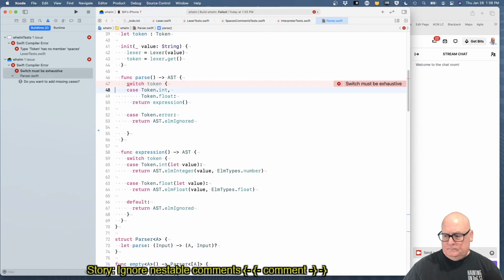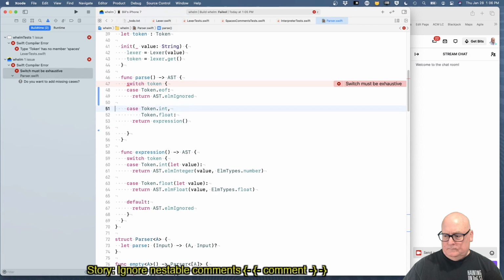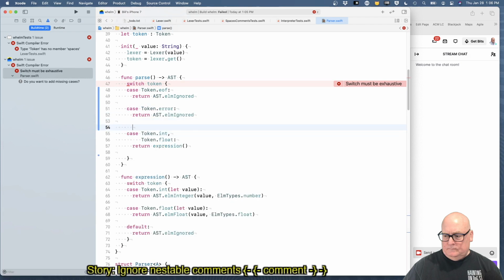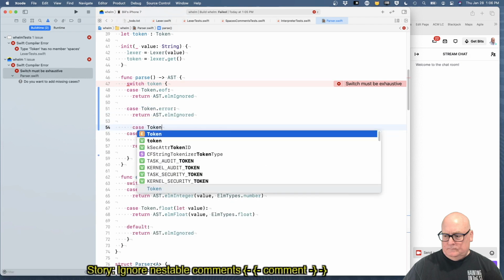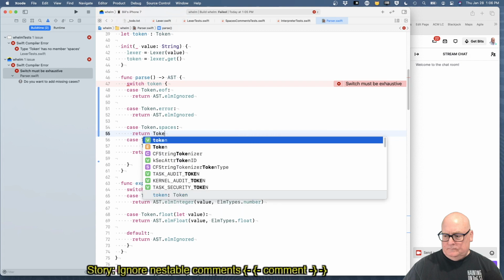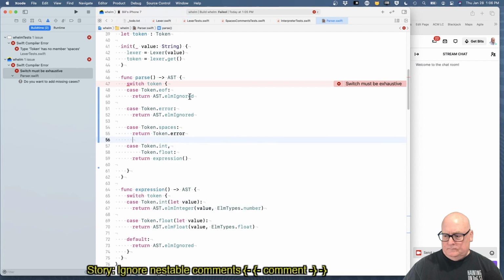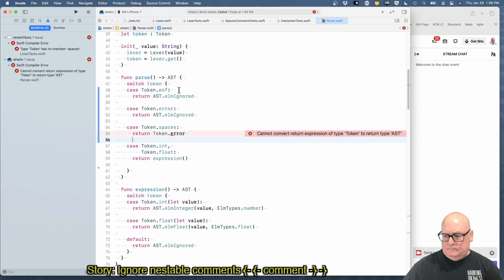Forgive the refactoring in the middle of a failed test, but I'm pretty sure I can execute this one correctly. All right, and we don't have a case token dot spaces, and we're going to return token dot error. Oh, this is parse, has to return ASTs, so we'll return elm.ignored.